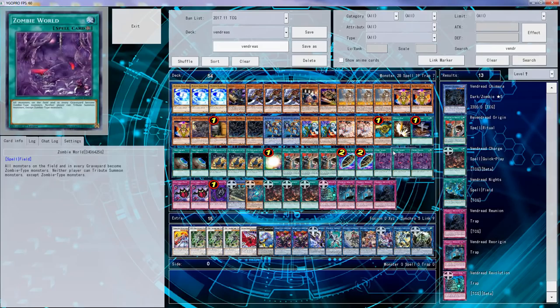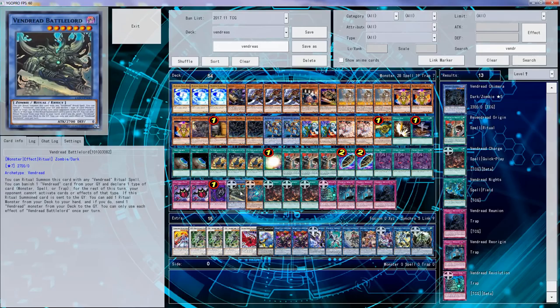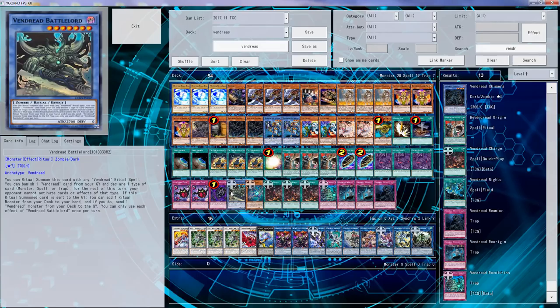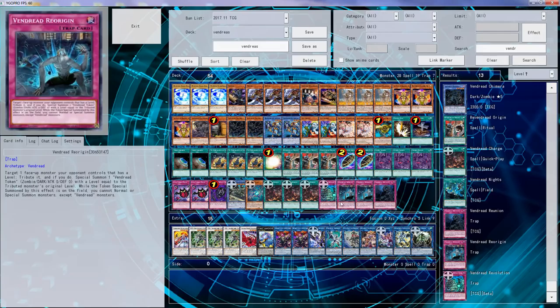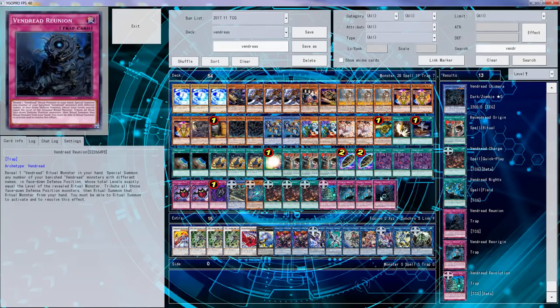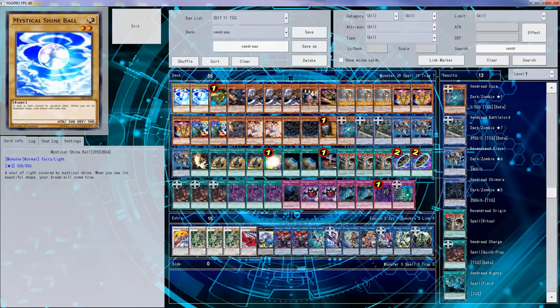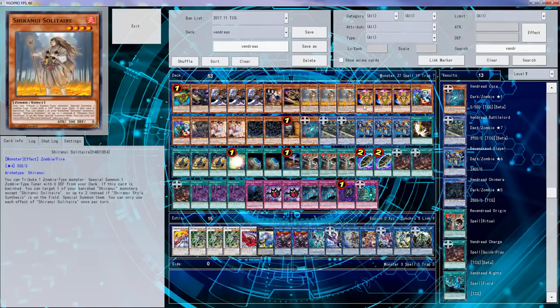You know what? That's what makes this really good. Reorigin Reunion is actually playable now, because when this dies, you could dump, and you'll be able to use this because you can add a ritual monster to your hand. Ooh, that's actually pretty good. So let's go ahead and just max out on those. Let's go ahead and cut the Shine Balls out. The Gofu, we can keep.